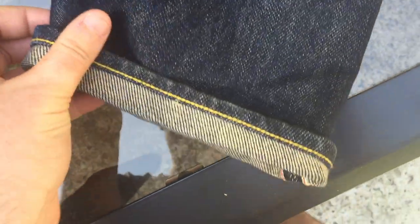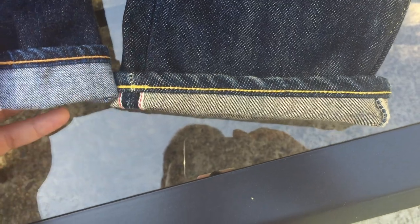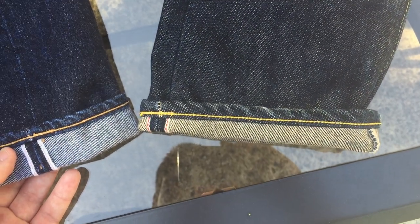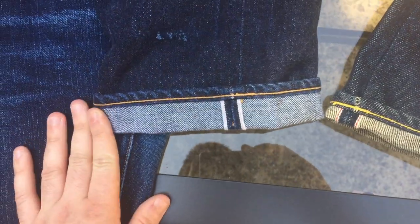Right here I have another pair — my first pair of nice jeans, which are Iron Hearts. I got these hemmed at Self Edge Los Angeles, and they use a chain stitching machine, as you'd expect since they're like the denim kings of the United States. Keep in mind this is also a different denim, so it's not going to look exactly the same — personally I think Flatheads look better. But you can see that the roping is pretty thick, and the folding is pretty thick. Comparing them, you can see the roping in the Flatheads is a lot tighter and denser, whereas these Iron Hearts ones are a little more vertical and spaced out — less ropes per inch. Personally I think the Flatheads look a lot better.